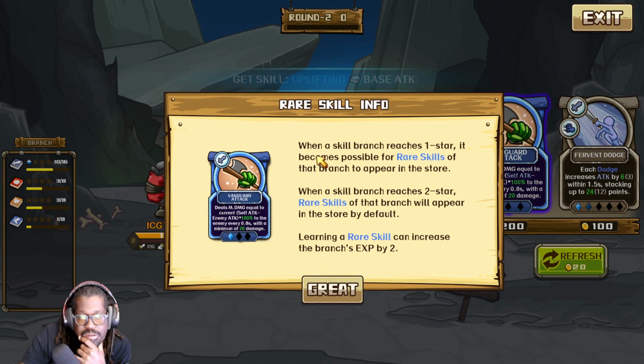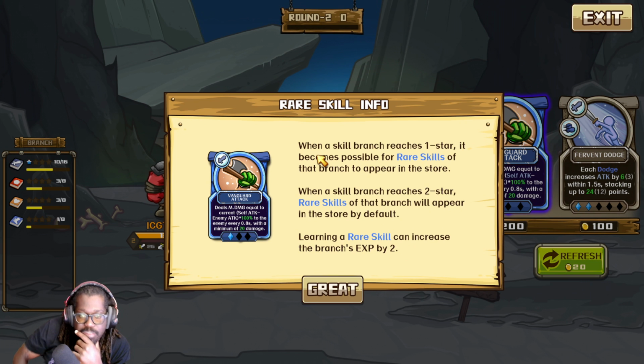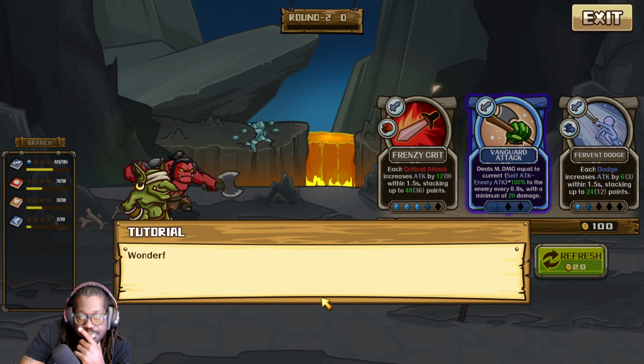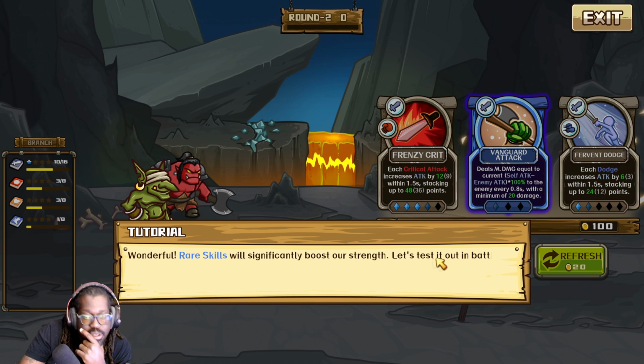Upgrading base attack. When the skill branch reaches 1 star, it becomes possible for rare skills of the branch to appear in the store. When a skill branch reaches 2 stars, rare skills of that branch will appear in the store by default. Learning a rare skill can increase the branch's experience by 2. Wonderful. Rare skills will significantly boost our strength. Let's test it out in battle.